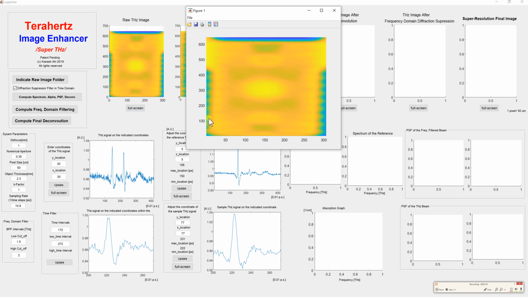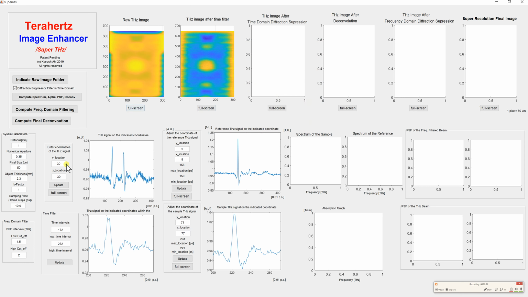If I full screen on it, I'm gonna select the edge of the sample, say 14 by 72. I'm gonna put 50, and I update this panel.